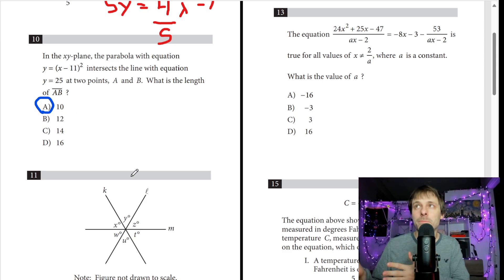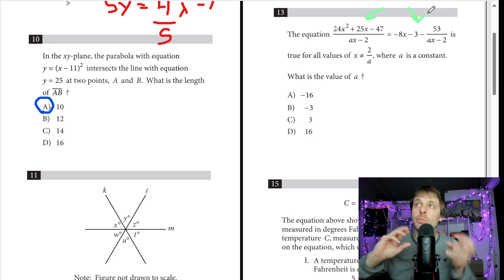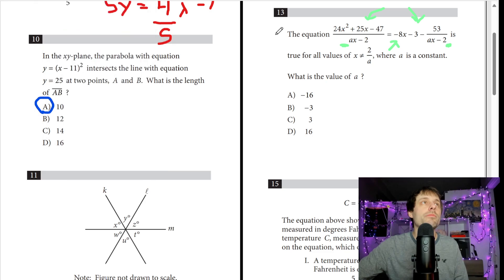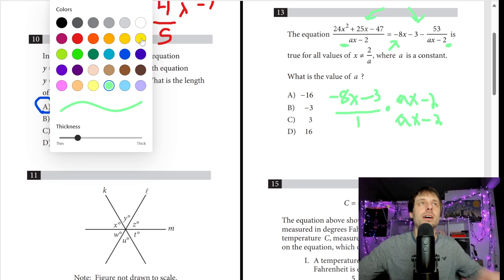So I already know what to do. If you're practicing all these problems, you see this. I see on one side, a single fraction. And on the other side of my equal sign, not a single fraction. I always am trying to mirror these variable filled complex equations by saying left side equals right side. Let's match their formats. So this already has a denominator of that. This has the same denominator. This doesn't, let's get that to have the same denominator. So negative X or eight X minus three over one. And we're going to multiply this by aX minus two, aX minus two.